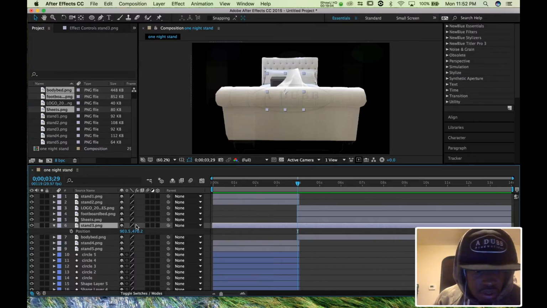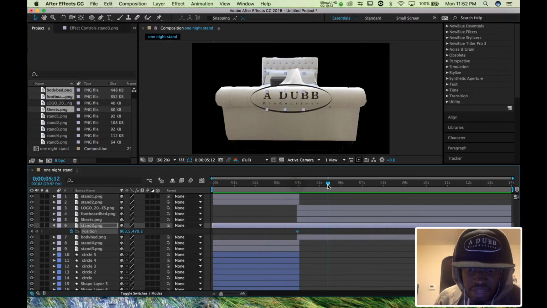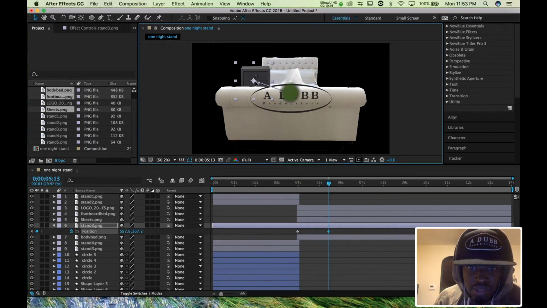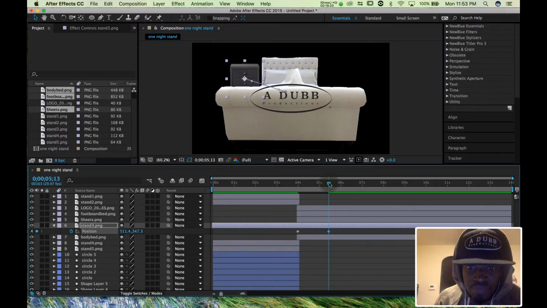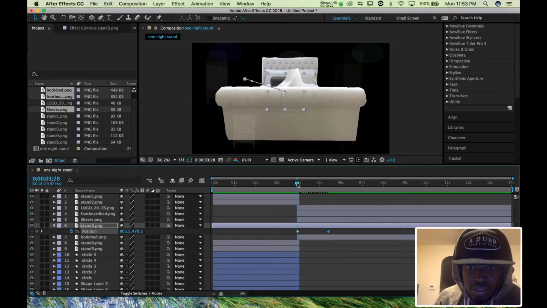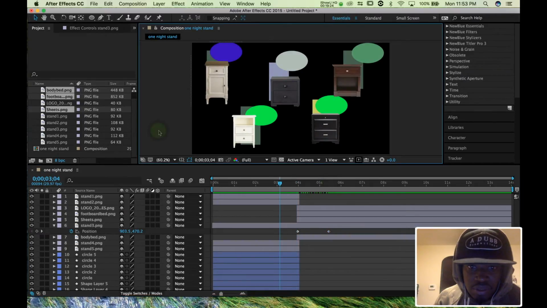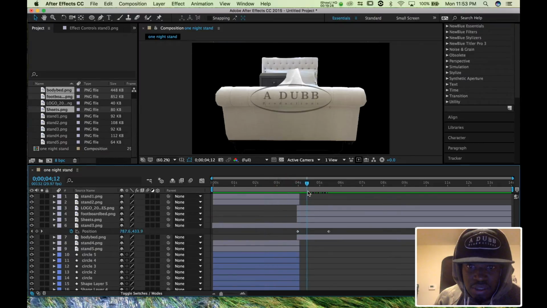Okay, so we're going to adjust the positioning. We're going to turn on the stopwatch and go to about 5.5, and just grab stand number 3 and position it next to the bed. So that's what that's going to do right here. Click over here. 5 nightstands. Boom.